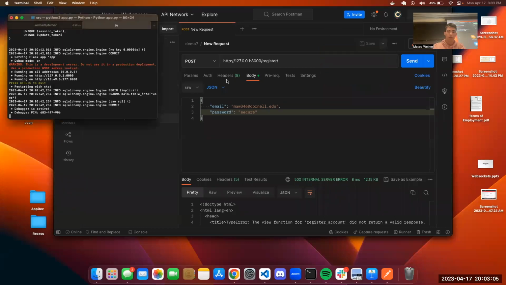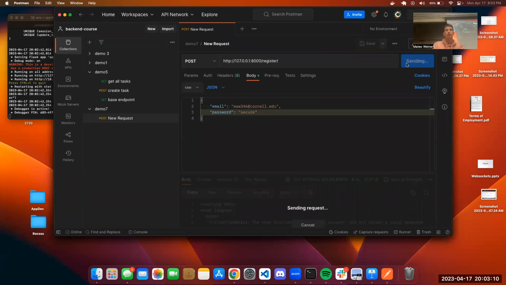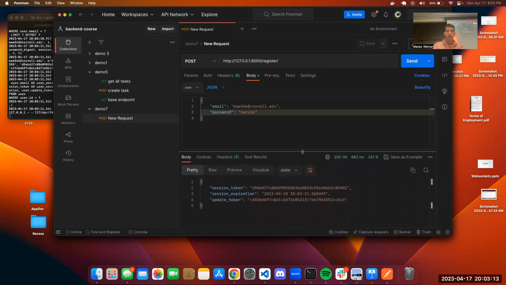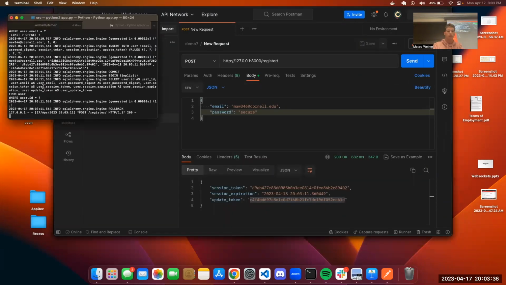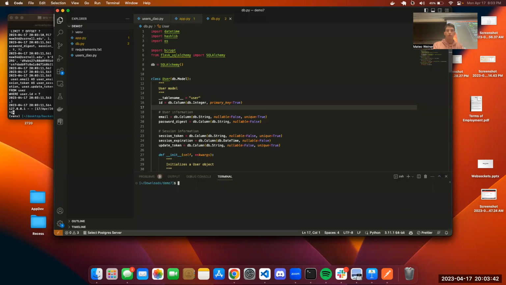All right, so I just started up the app.py, what it would look like finalized. I'm going to run this request with an email and a password. If you see down here, we have a session token, a session expiration, as well as an update token. The front end can then use these two to continuously make requests authenticating each user. The idea of using the session token is there are many benefits, and we'll get into those as I go through some of the code. Okay, so first I'll close out the finished version. We'll go to the starter code, and I'm going to quickly run through all the files so that we can see what we're working with here.